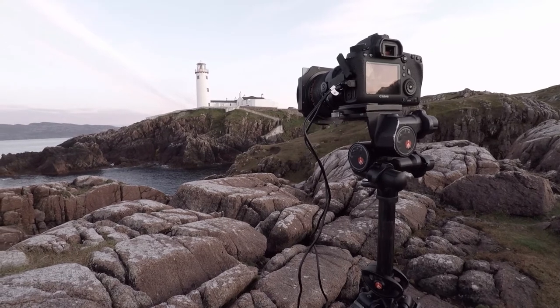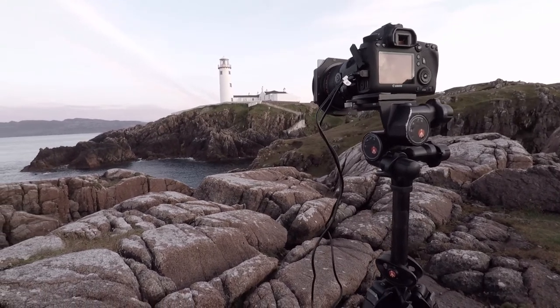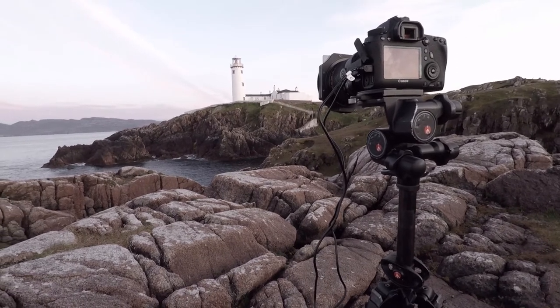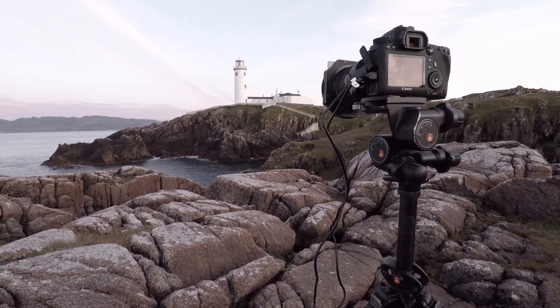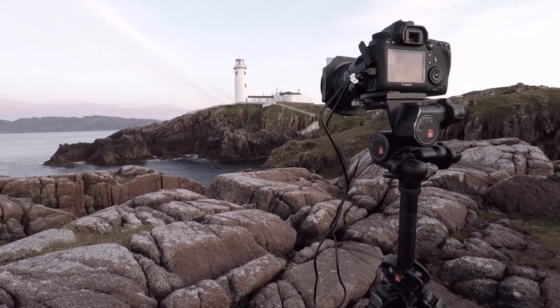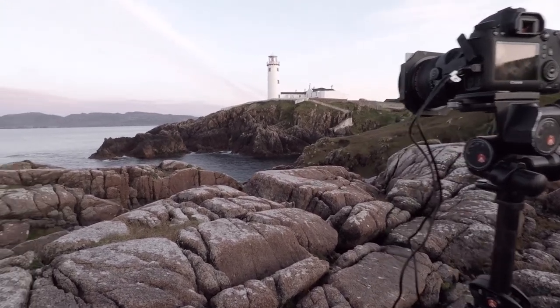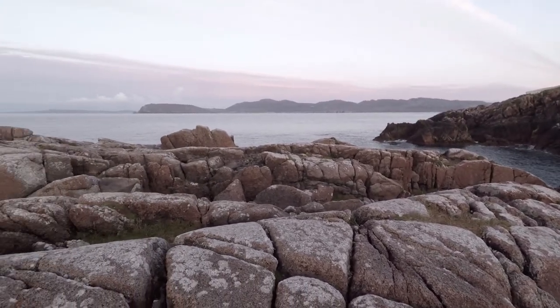I've come up to what's almost like a limestone pavement and I'm using it as foreground interest, getting a shot towards the lighthouse. Any sunlight on the lighthouse is pretty much gone now. This is Fannet Head Lighthouse on the north coast of Ireland, and as I've been explaining we're working on a photography tour, so this is one of the places we want to bring people — pretty obvious why. It's very well known to photographers, but you have to do those well-known hotspots as well as the other hidden places. Dramatic coastline, beautiful sky — welcome to Ireland.